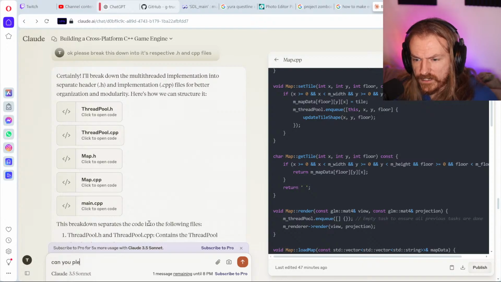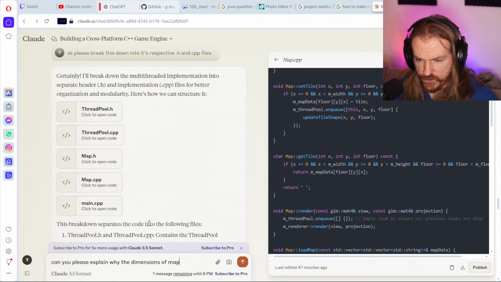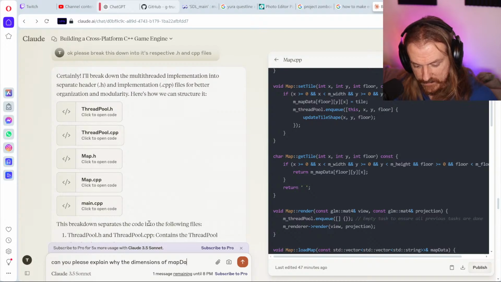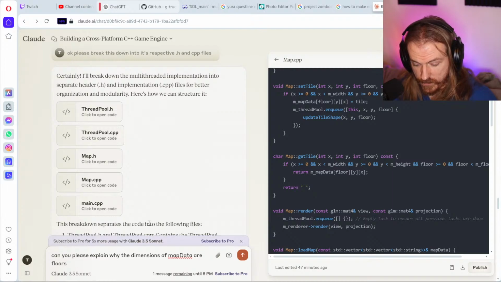Can you please explain why the dimensions of the map data are floors, then Y, then X?